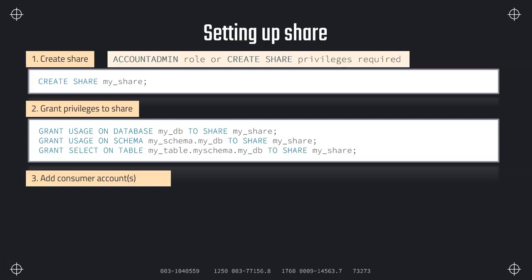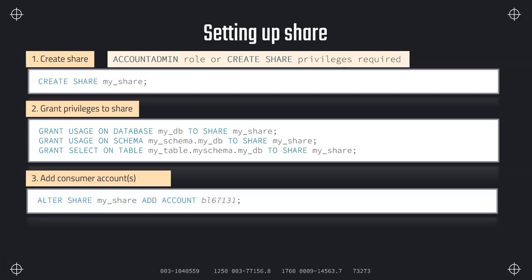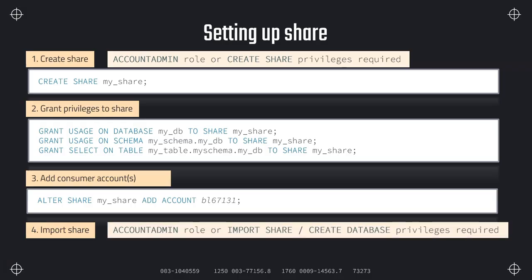So we can just add them later on by just altering the share, and we can then add the consumer accounts, so one or multiple accounts. And as mentioned, it's even possible to have 0 consumer accounts for a share. This is theoretically not a problem at all. And then the last step would be to now in the consumer account import this share.